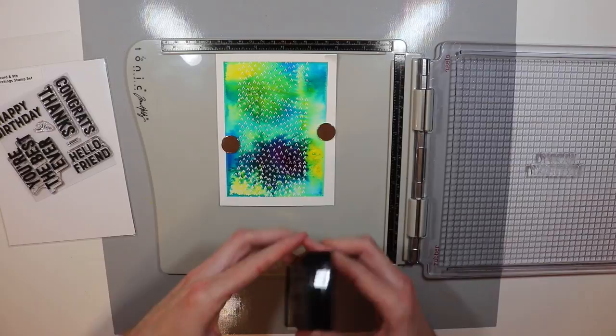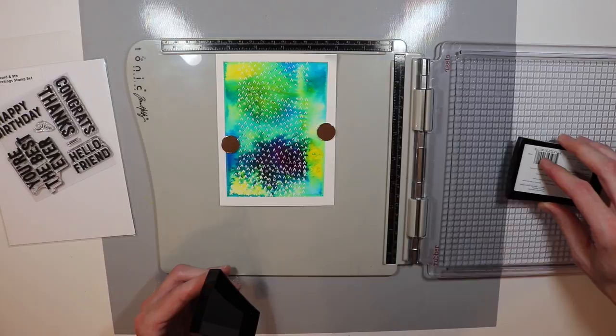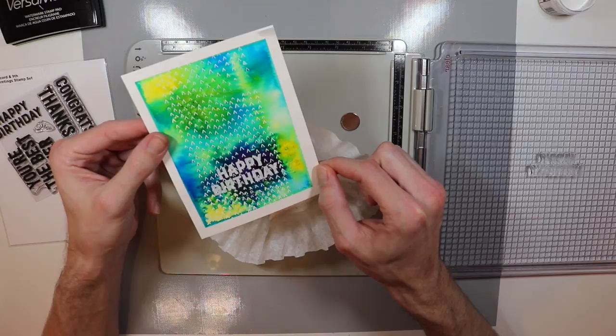I'm grabbing more Versamark ink. That's that clear sticky ink that allows you to heat emboss. And I don't have an anti-static powder tool, otherwise I would use it on this because I have the feeling it's going to stick somewhere on this, but I'm gonna try to be as careful as I can to get the powder just where I need it. So let's see what happens. For the most part, it looks like the powder went where I want it to, so let's go ahead and do the heat embossing, and we may have to do a second layer.